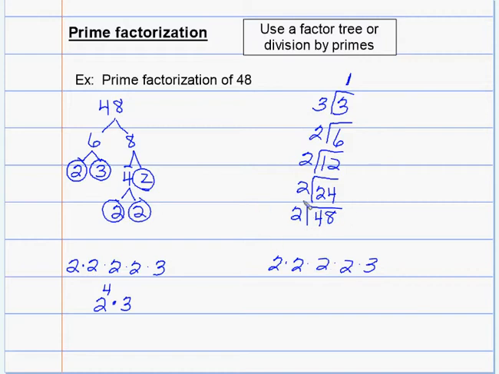The thing here with division by primes is that these have to be prime numbers, where these numbers here, notice we did 6 and 8 and a 4, those don't have to be prime numbers. Use whichever way you like. I prefer prime factorization because it starts at the top of the page and works down. I don't have to try to figure out how far down to be on the page and work my way up. Okay, I won't count it wrong if you do either way, just make sure you get it right.